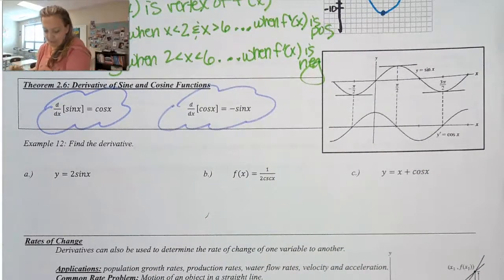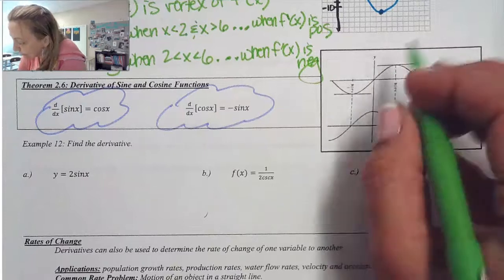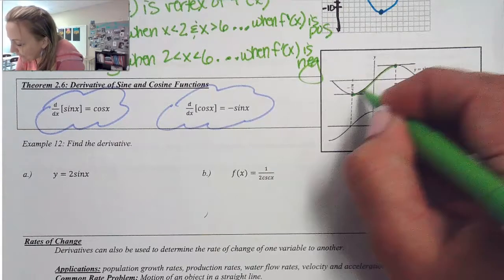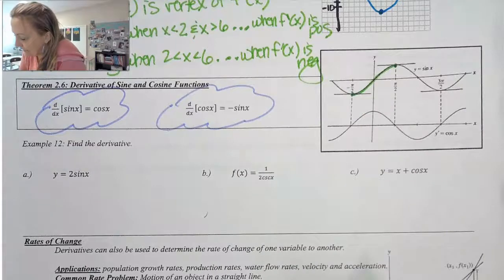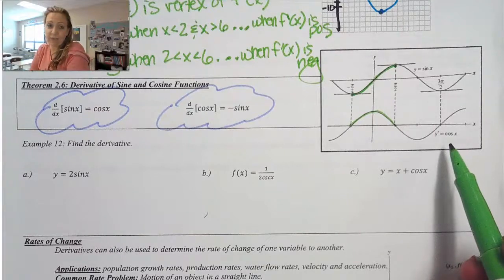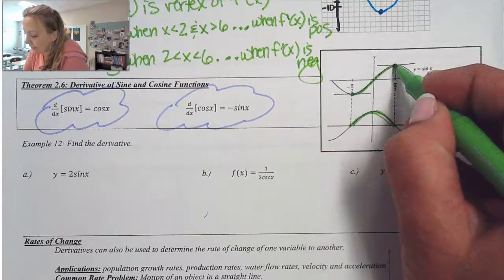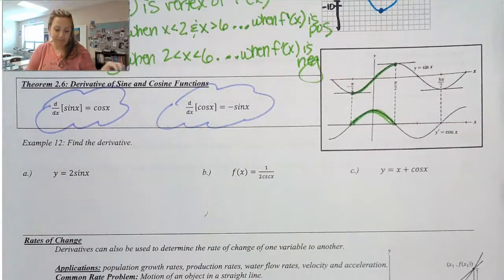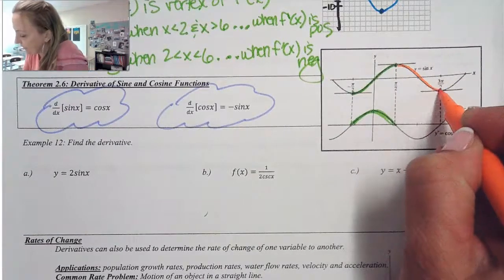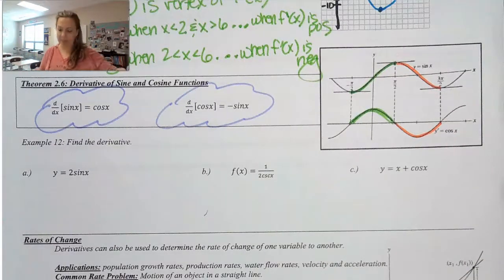Some of the things we looked at as far as the graph goes, notice that this is our graph of sine of x in the top graph here. And notice that from negative pi over 2 to pi over 2, the graph is increasing. And the graph of cosine of x, which is the derivative, is positive. So when the original function is increasing, notice the derivative is positive. Similarly, as the original function sine of x is decreasing, our derivative is negative. So just take a look at some of those relationships. I think that's pretty cool.